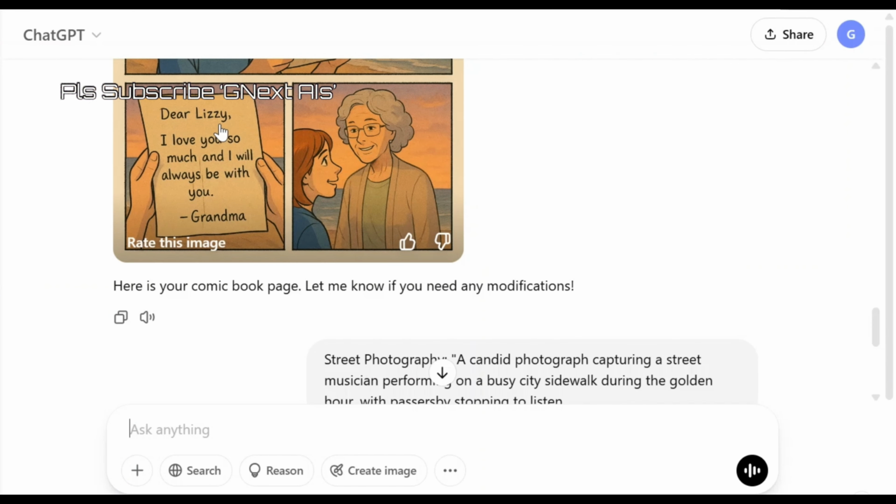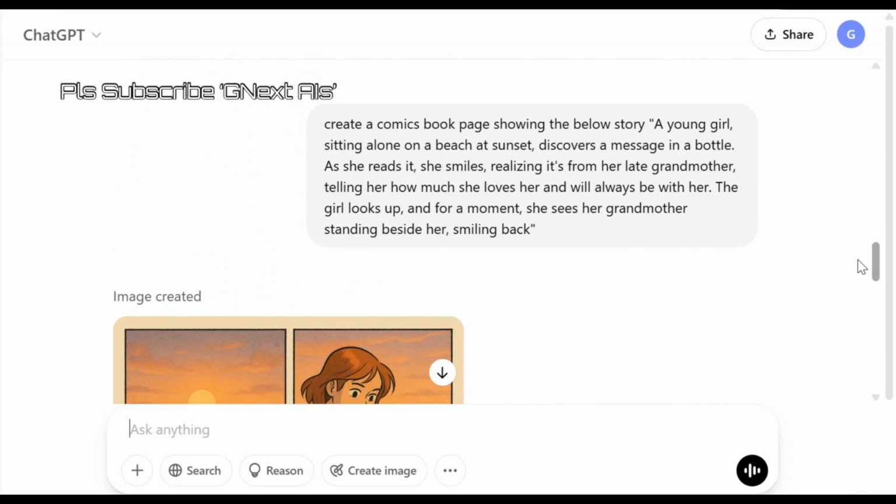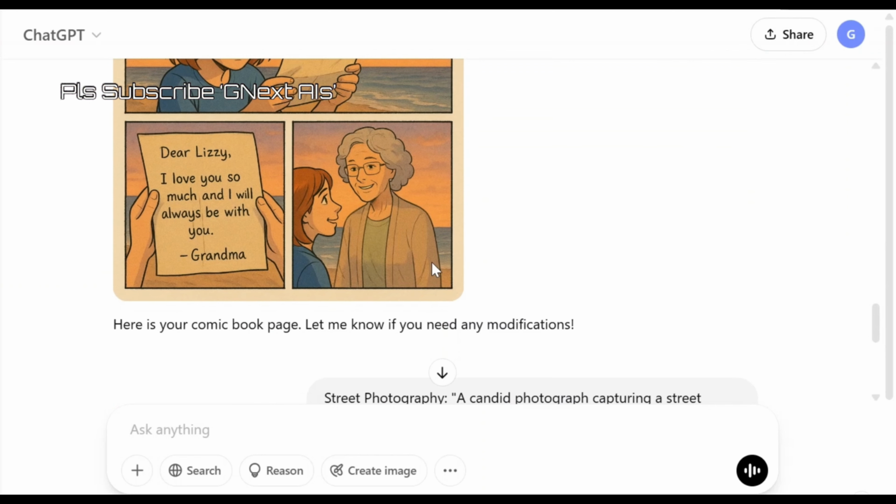It's written: Dear Liju, I love you so much, and I will always be with you, Grandma. Inside this too, there is no spelling error or distortion. And exactly, at the last part of the prompt, the girl is seeing the grandma.